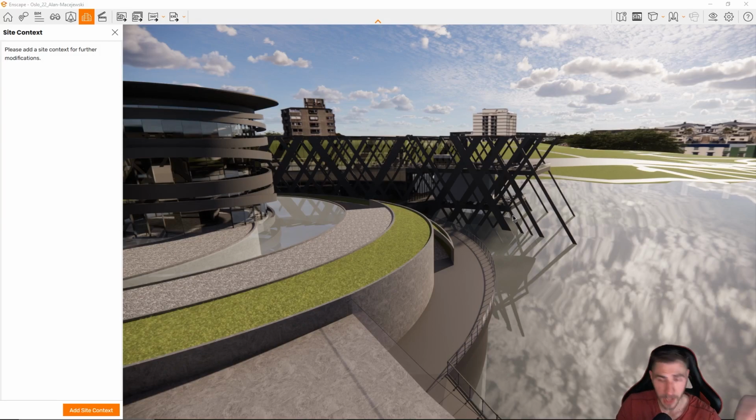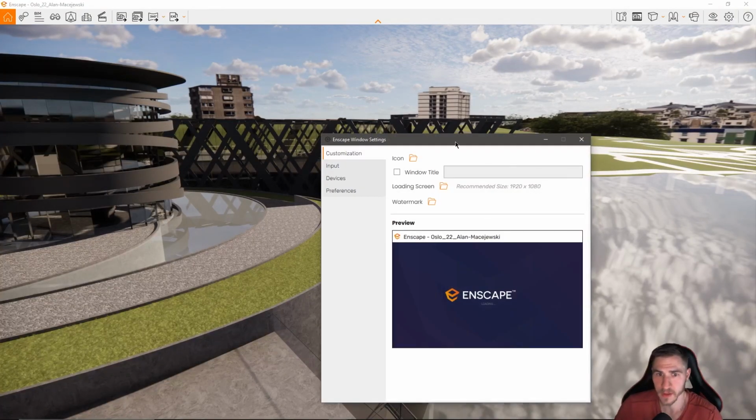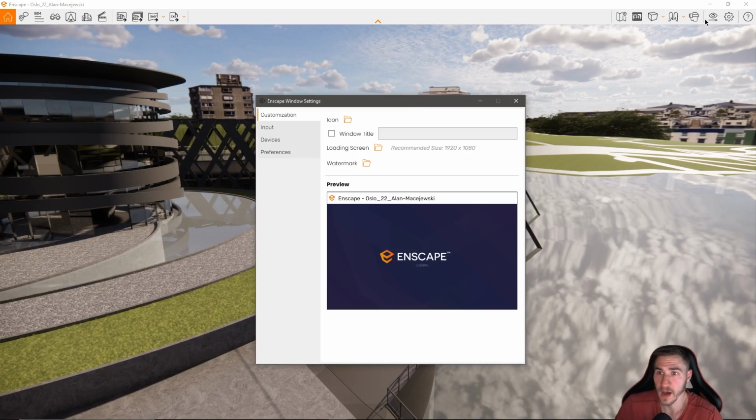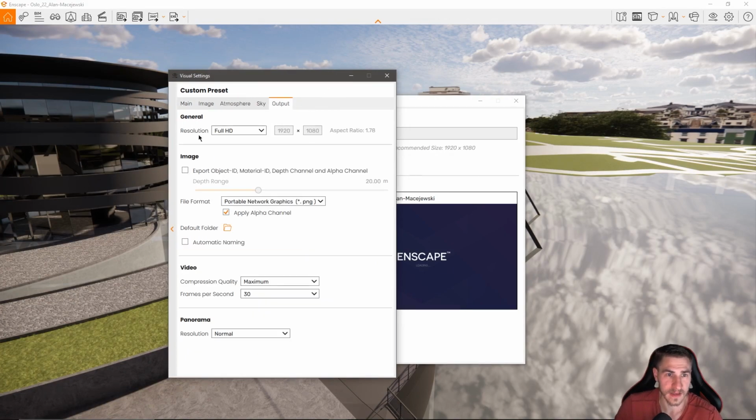Okay, moving on now to the next thing in Enscape 3.3. We looked at, that's the big thing, definitely for sure. The next thing is kind of small. There are actually going to be a couple of settings, but nonetheless, they're going to be exciting in a way that's going to make your life a bit easier. And that is, we now have the option to add an alpha channel.